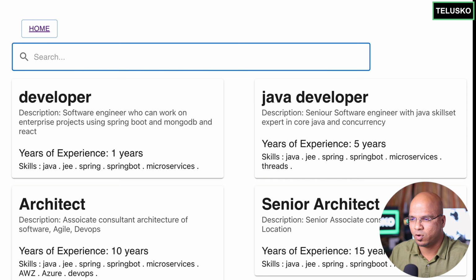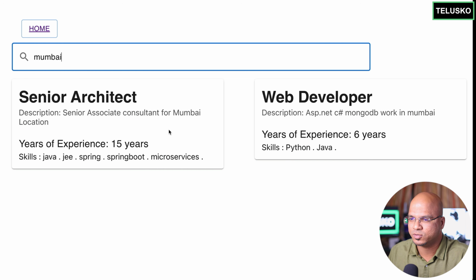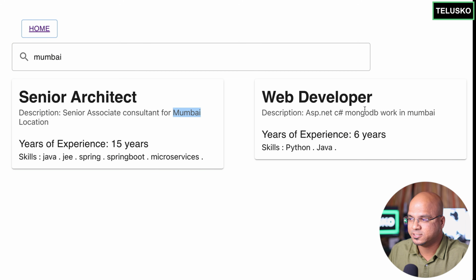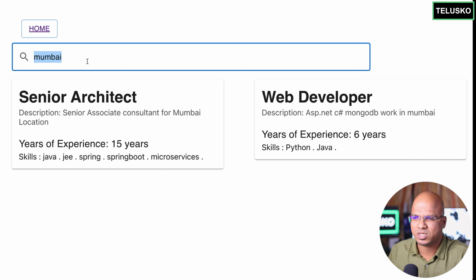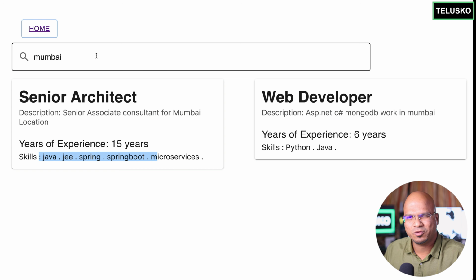using MongoDB Atlas. So here, let's say maybe I'm looking for a job only in Mumbai. So I can type Mumbai, and you can see it will give you the jobs in whose description Mumbai is mentioned. So basically, when you search for something, we are not just searching in a profile. So let's say this is a profile here, this is a description, this is the number of years of experience required, and these are the technologies you should know. So we are not just searching in the profile, we are also searching the description and the technology. Okay, maybe it's more of a Google search which we are trying to build. It will be quite awesome, right?